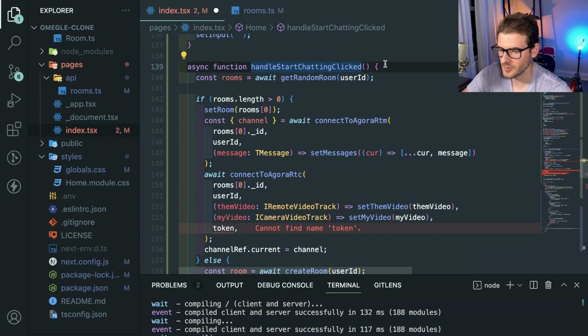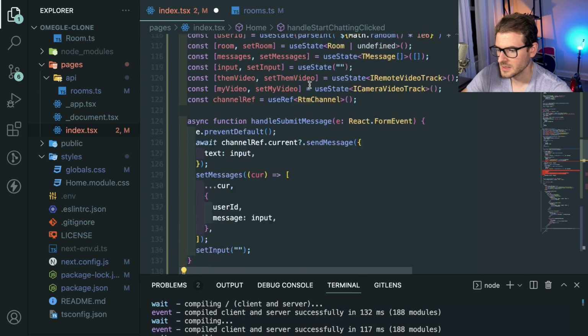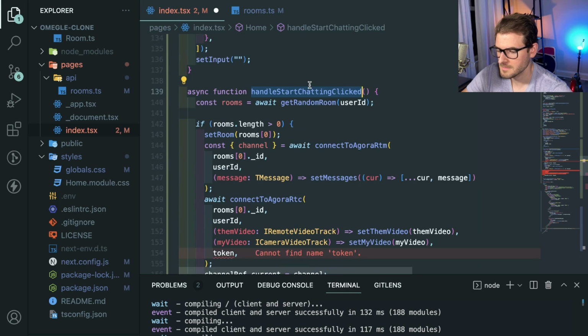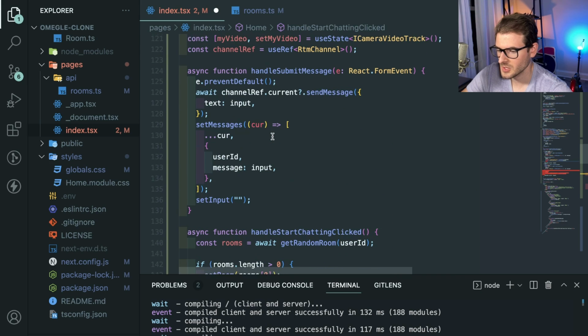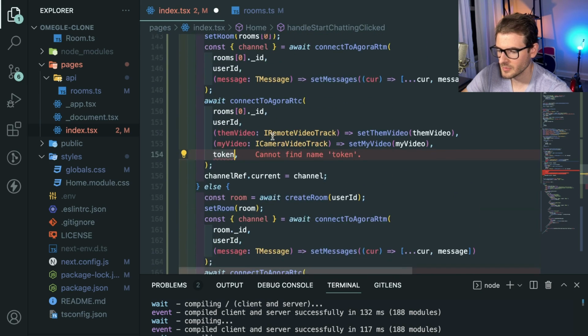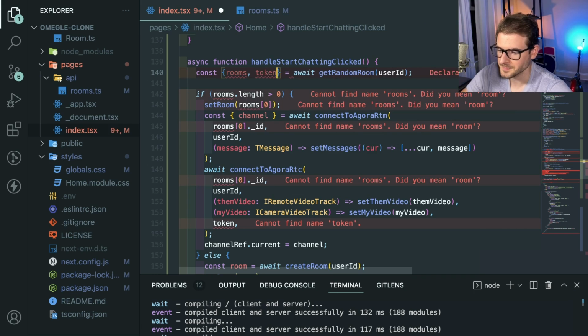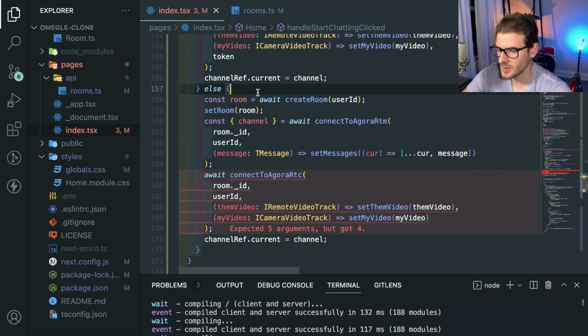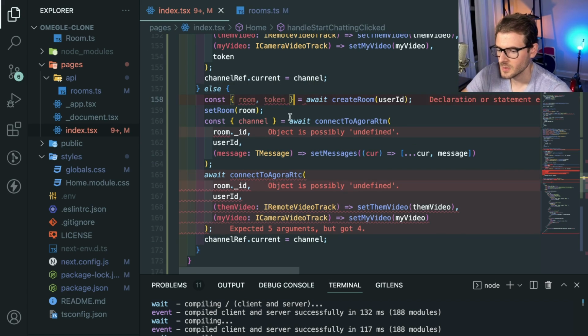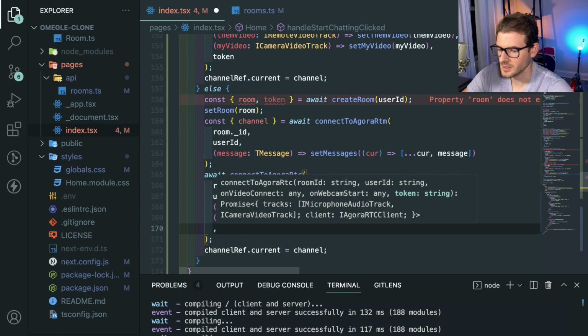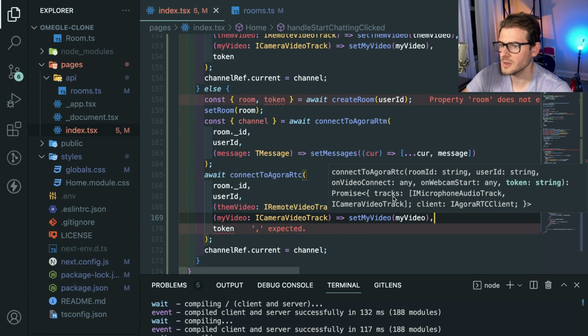This would have to come from, let's see, handleStart. This token probably needs to come from when we do this. This is going to return a rooms and then also a token. Okay, and then I think we also do it here. So this returns room and then a token. So we would have to pass in token down there to make that work.